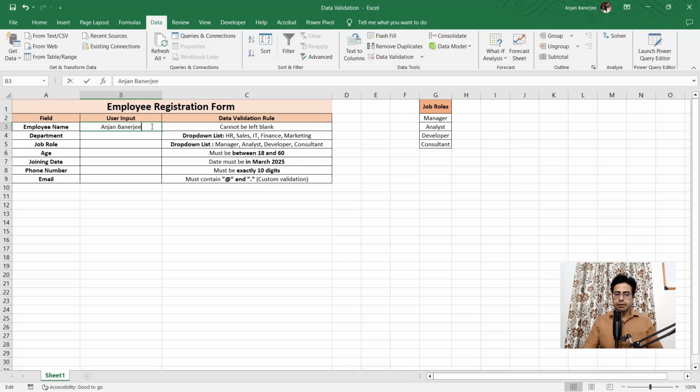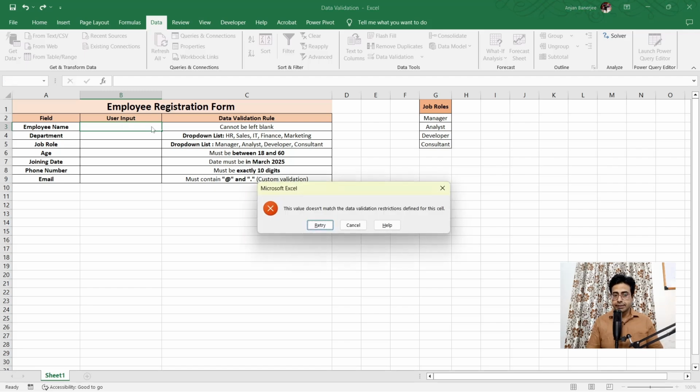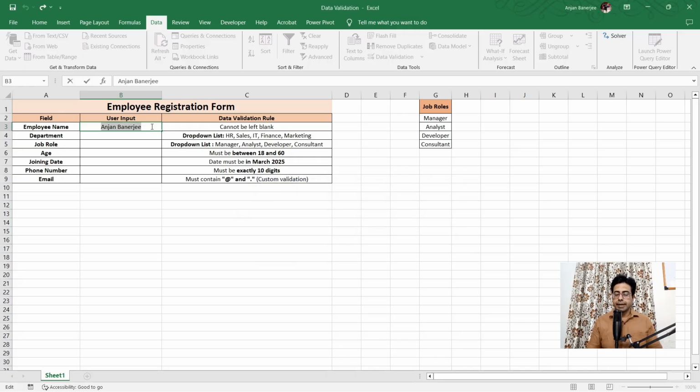Once again, if I go back and wipe out my name and hit enter without writing anything, it gives me an error message: the value doesn't match the data validation restriction defined for this cell. So, I need to hit the Retry button and keep this name.